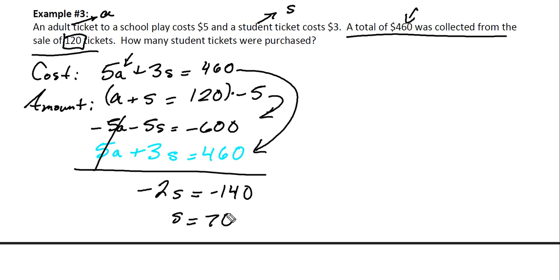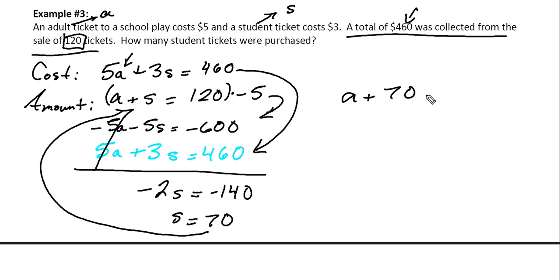So we can easily figure out how many adult tickets were sold. On this one, we could just use common sense, but if this were a more difficult example, we would probably plug it in. So we could plug it into the top or the bottom equation. Notice the only coefficient of 1 is in the bottom equation, so I'm going to plug it into the bottom equation, because if the coefficient's 1, that's going to be a lot easier. If we plug it into that bottom equation, we have A plus 70 equals 120. Subtract 70, and we get 50. So 50 adult tickets were sold, 70 student tickets were sold. Awesome sauce. Let's go on to example 4.